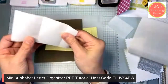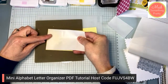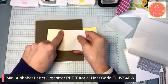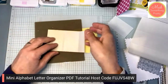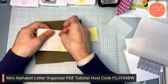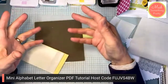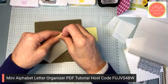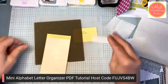See, they're sticky. I'm going to stick it. Remember, I cut it a little bit smaller, so now I have a little border around it. So you're not going to have sticky going on the outside of it. All right, so I only took that one section off, and now I'm going to take off this section. I think it's a little easier to deal with instead of taking all the sections off, and then you have this whole, they're really sticky. So then I'll take that section off and then I'll go like that.